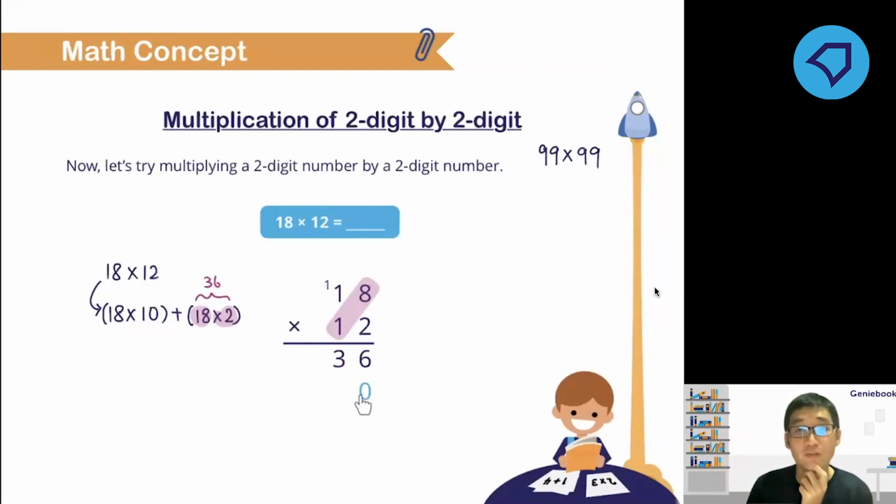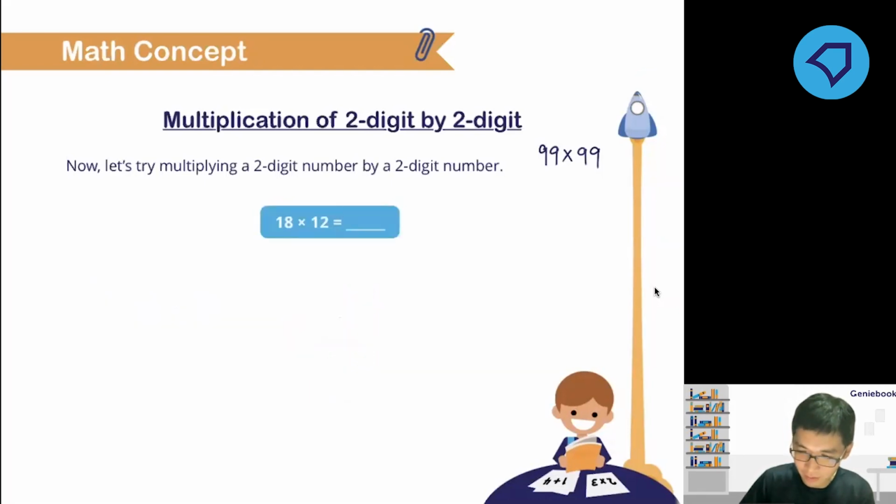Why do I put a 0 first? Because remember, when we do the multiplication by 10, what do we do? We put a 0 to the back of the number, right? So let's put a 0 here at the back of the number first. All right, now we perform as per usual. This number 1 multiplied by the 8, so what do we have? Of course, 8. Then followed by 1 multiplied by the 1, and therefore we have 1.